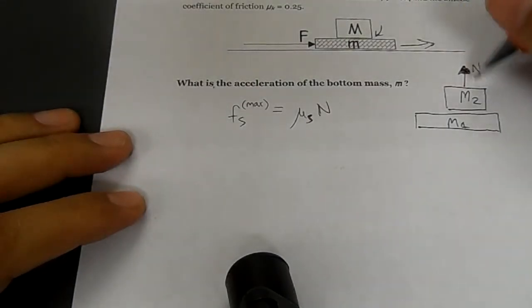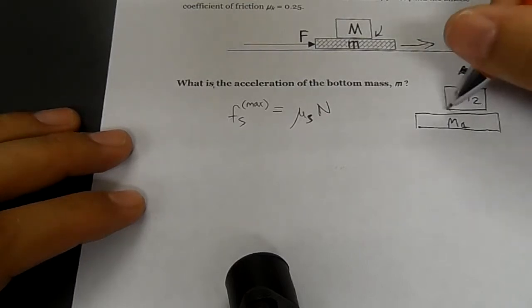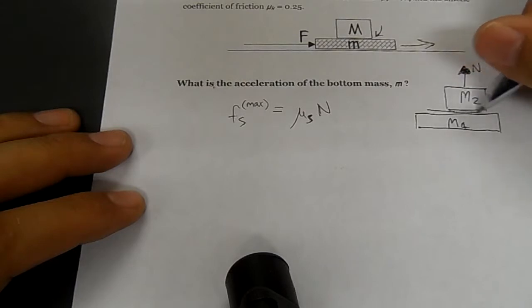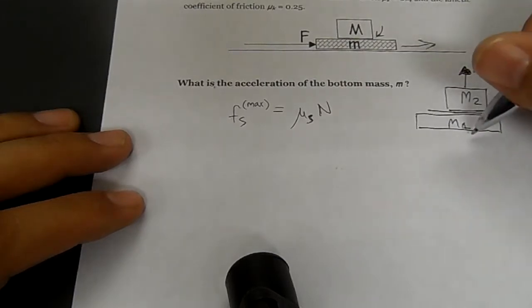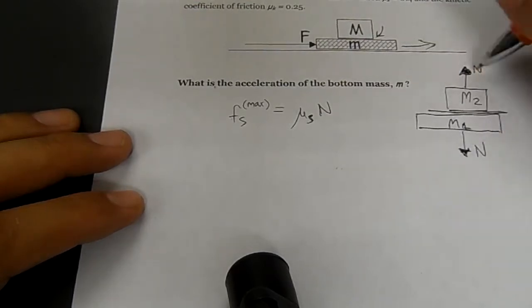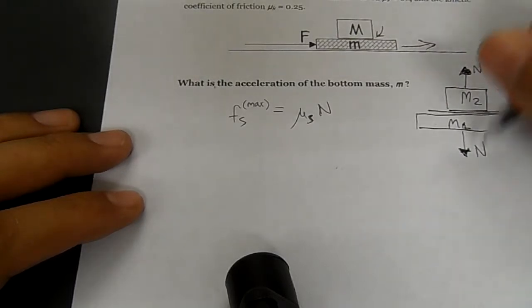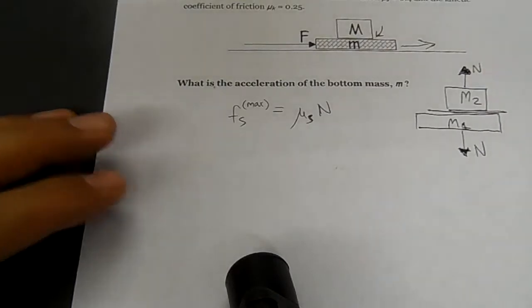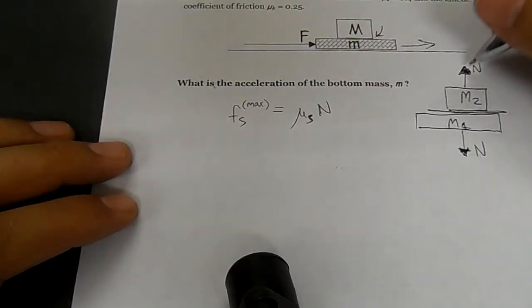We want to find the normal force that is pushing on block M2, because that's the normal force acting at this interface, if you like. There's also an equal and opposite normal force that pushes down on block M1, if you wanted to think of it that way. These form a Newton's third law pair, equal and opposite action and reaction forces. Notice they're acting on two different objects. Okay, so what is this normal force?